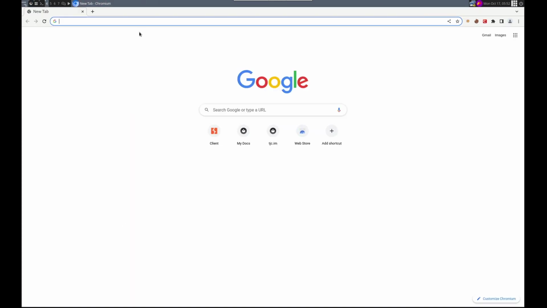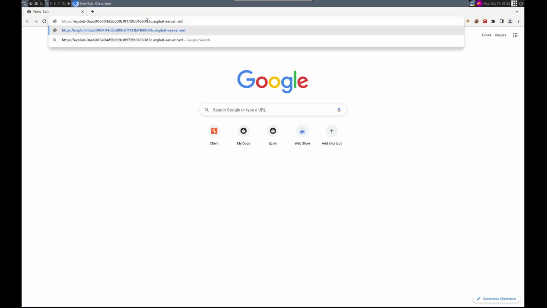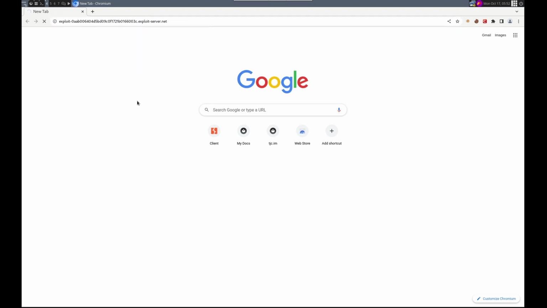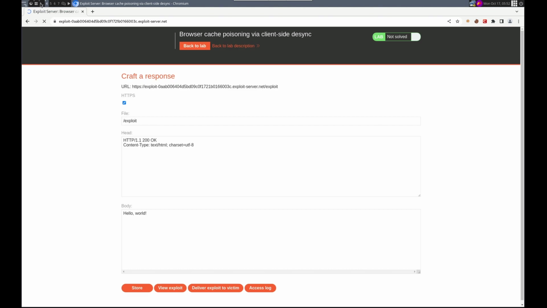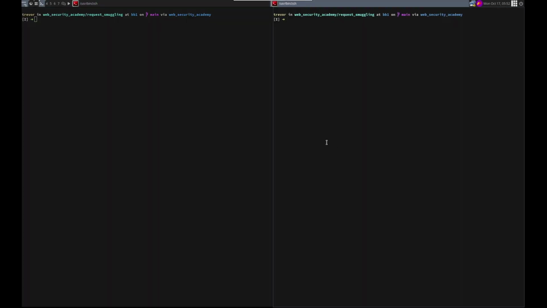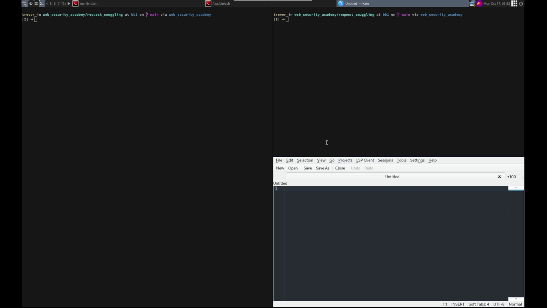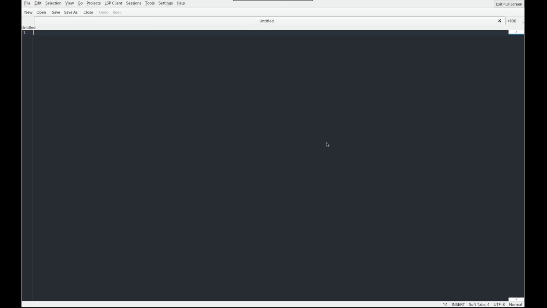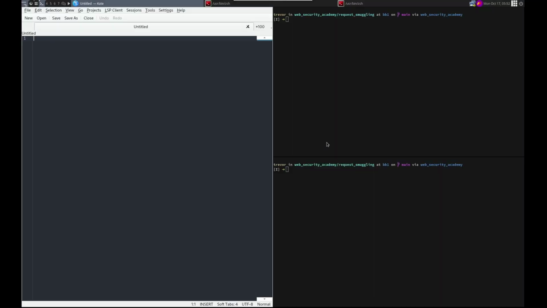Copy. I'm going to visit the exploit server here. And let me write out in Kate, like I did yesterday, what I want it to look like. Kate, let's full screen this. No, let's just move it here for now. Okay.